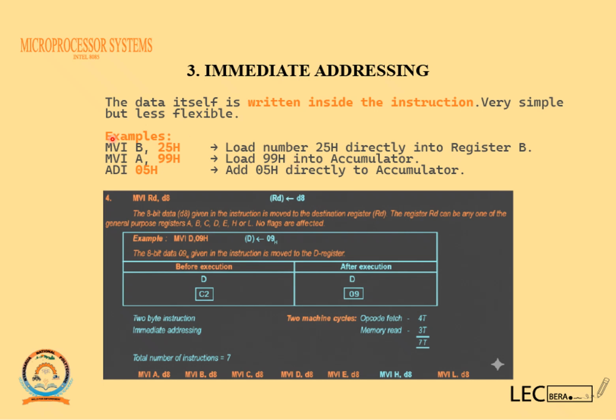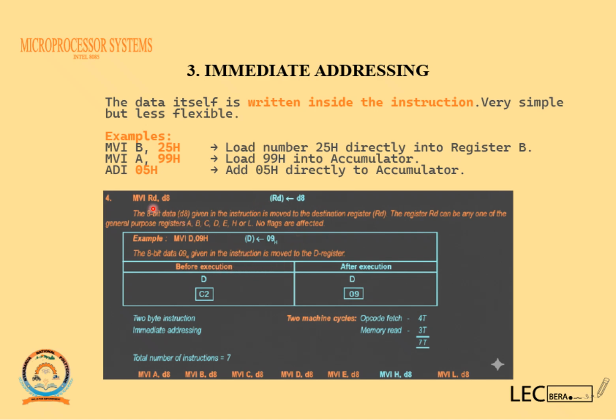Most of the time you will see these instructions ending with the letter I. Anytime you see an instruction that ends with the letter I, it is immediate addressing, and whatever follows as an operand is data found inside your mind.